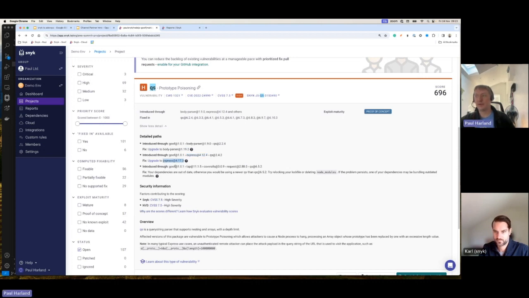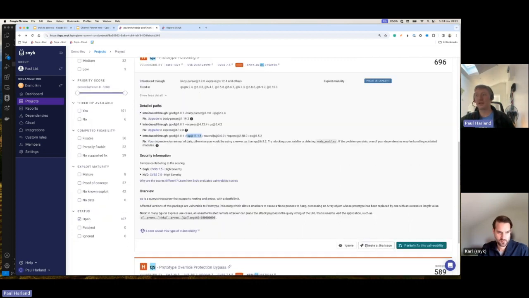Now, finally, we've found it in another application or another library called TAP. The problem here is the people at TAP have not yet updated or fixed this problem. So there's nothing that we can do at this stage. Now, this might be a case to perhaps create a JIRA issue and say, TAP isn't fixed. We might want to contribute to the TAP open source project in order to help them update it, or we might want to fork TAP ourselves in order to use a different version. The decisions there need to be made.